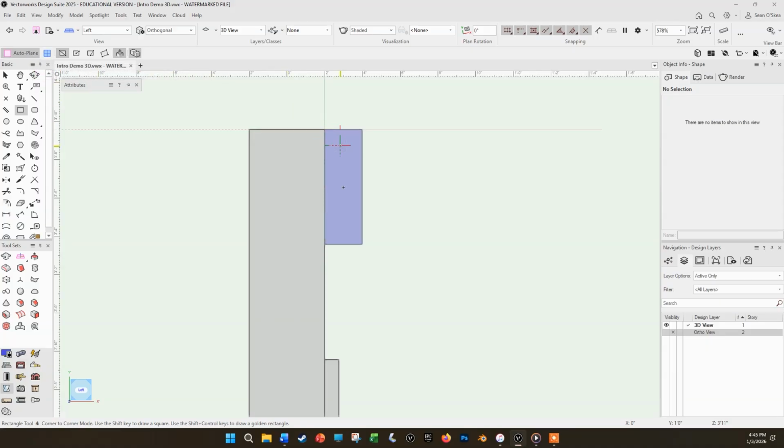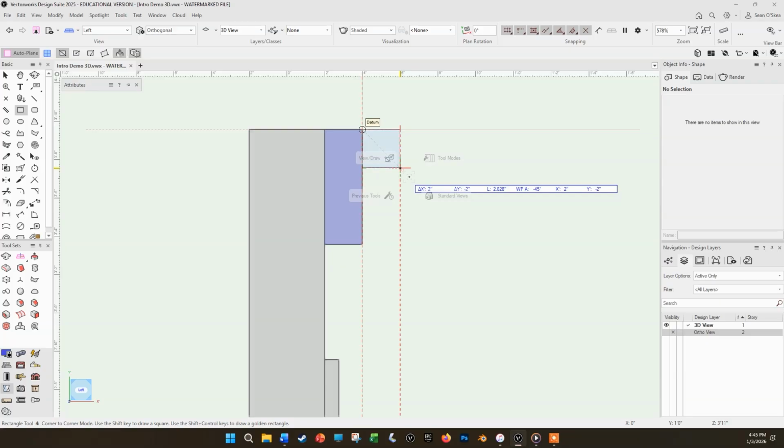So now watch as I hover over the side of that 6-inch trim. See how that side is turning purple? That lets you know that it's referencing that face for an auto working plane. So it's kind of like running up there and putting another piece of glass for us to draw on right there aligned with that plane. So if I hover over that face and then I find the corner hint and then I click and I'm going to tab over, I'm going to make it a 2-inch on the X and a -2-inch on the Y. Just make a square there, hit enter.